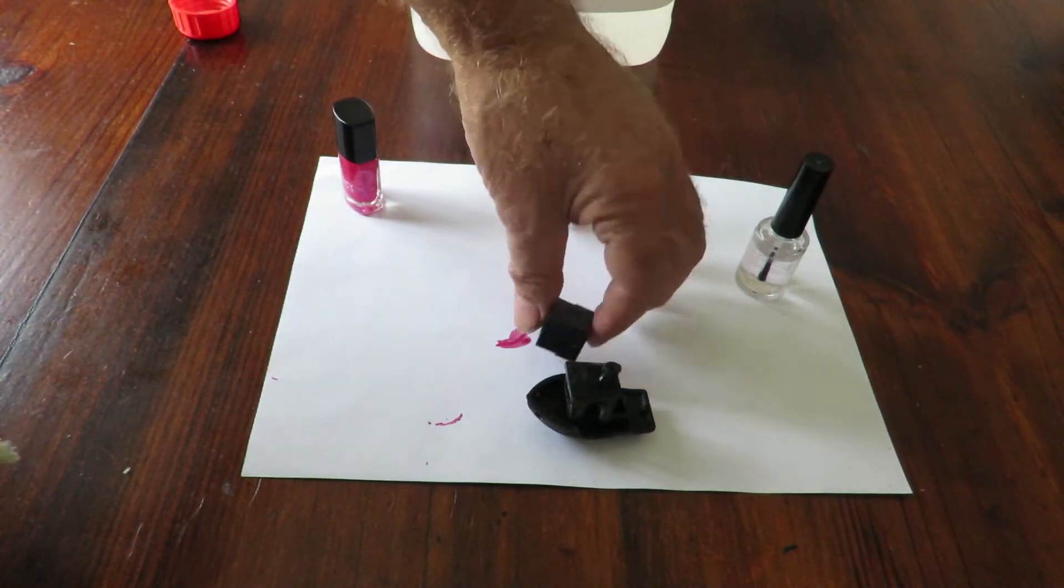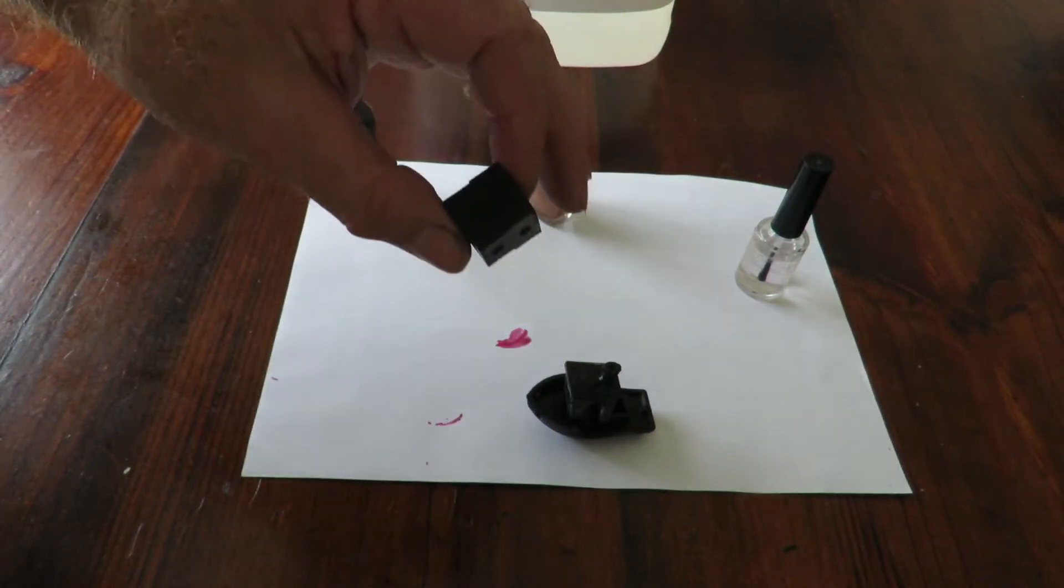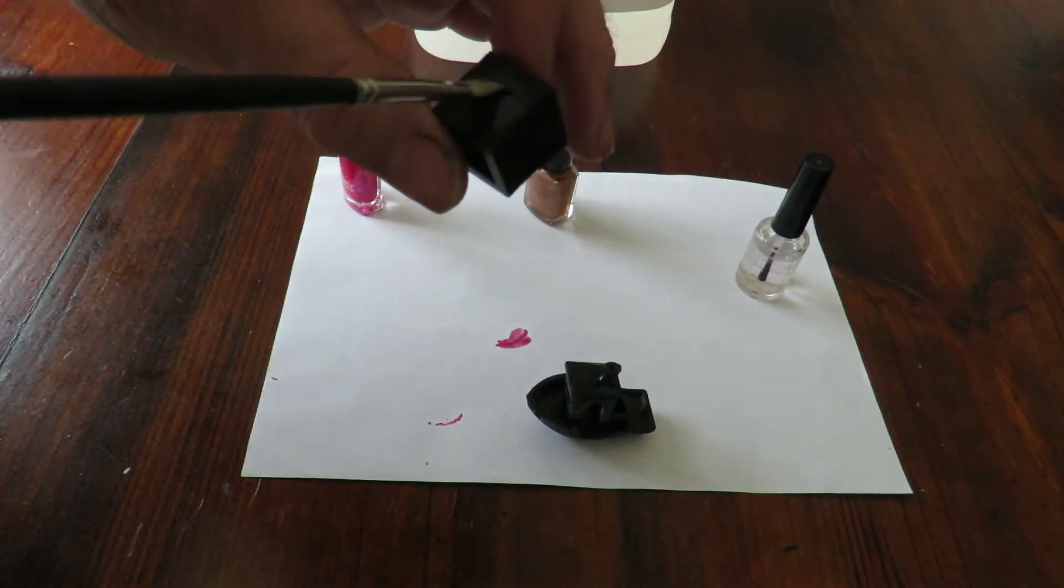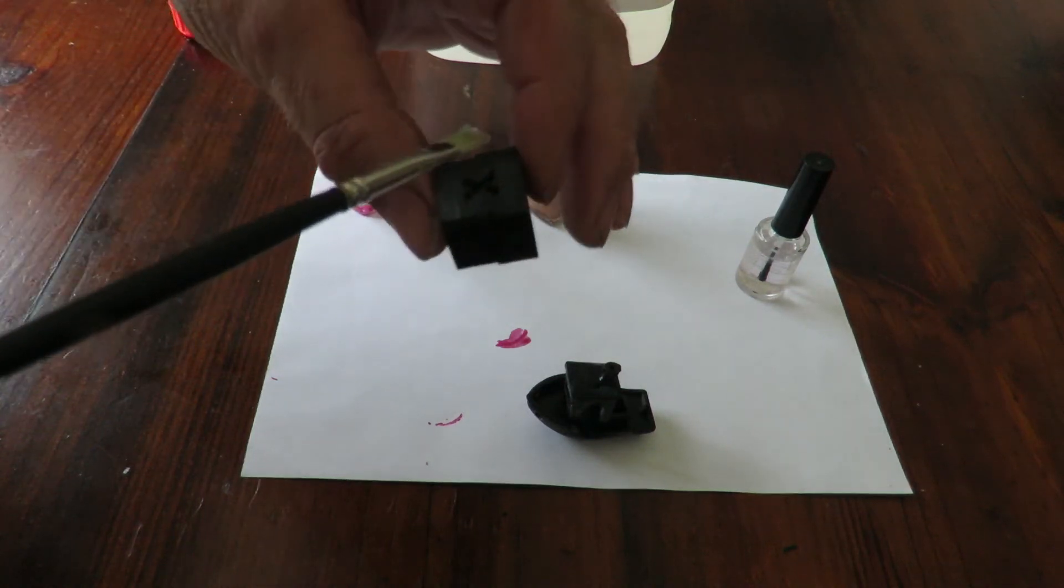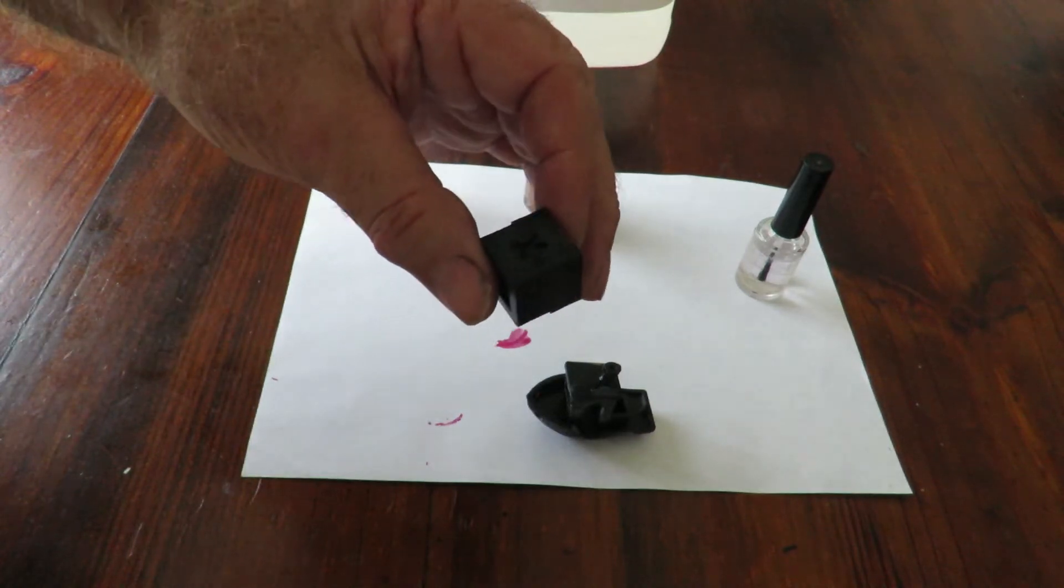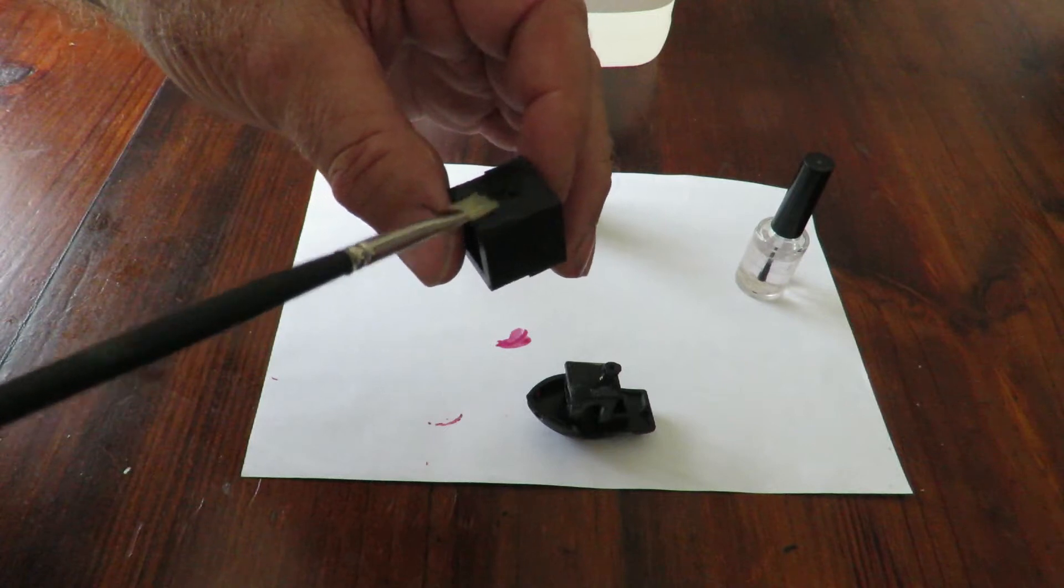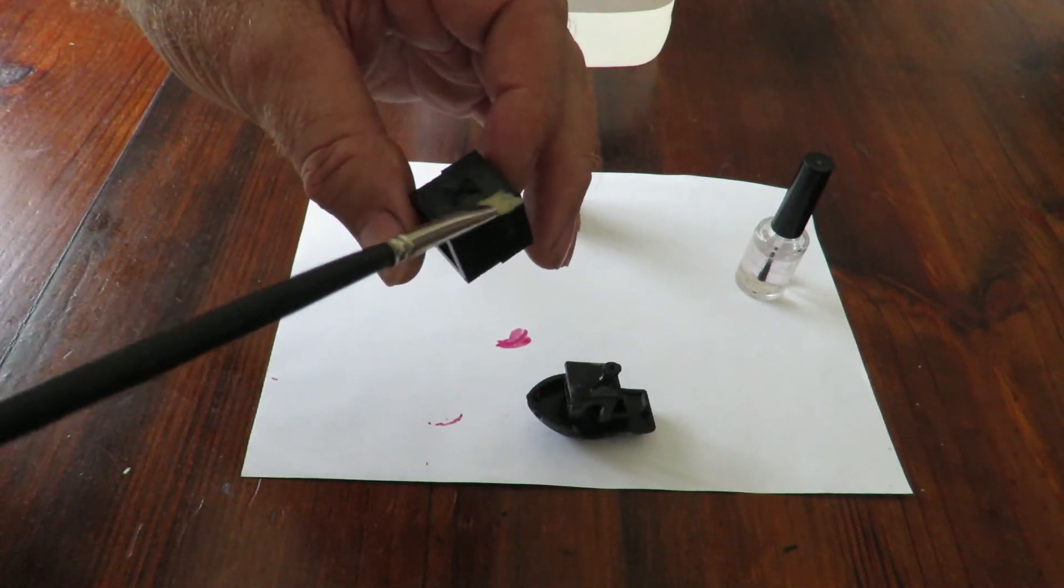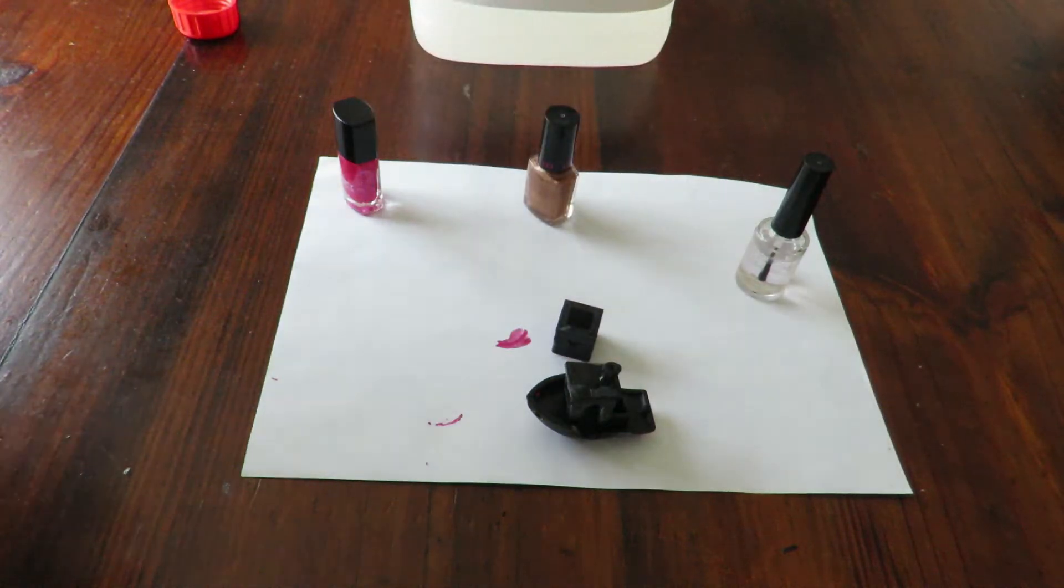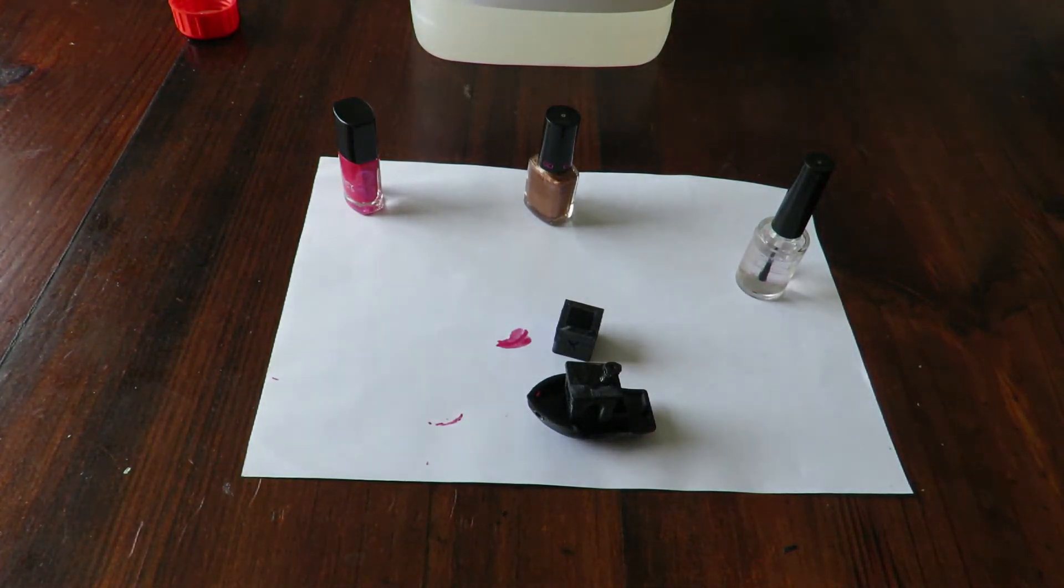I'll paint this other piece with a bit of ethyl acetate. Now I hear you guys saying, why don't I use a vapor bath? Well I intend to, but first up I just want to see what the reaction is going to be with the PLA. We'll pop that down and let it dry a little bit and come back in a few seconds.